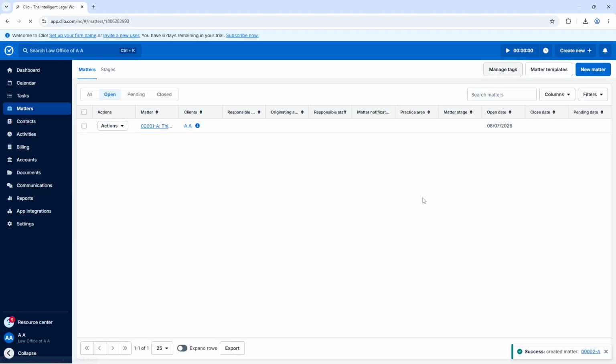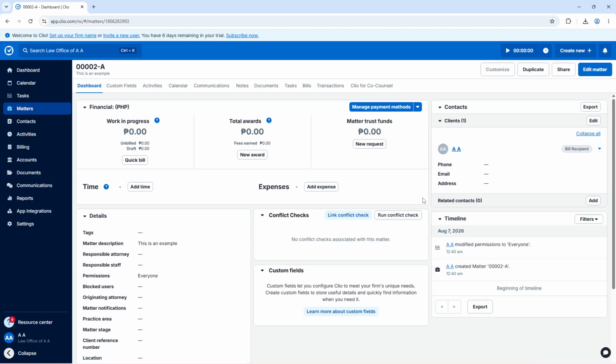Clio Manage will save the record using the client, matter details, billing preference, and contingency fee information you entered. If the system requires any missing information, complete the highlighted fields and save again. At this point, the new matter is created in Clio Manage with the contingency fee billing method selected. You can now work from that matter record, knowing the billing preference has been set during creation, rather than needing to update it afterward. Your contingency fee matter is now created in Clio Manage.